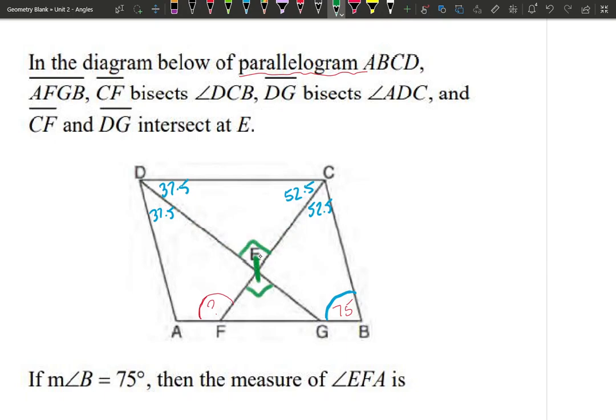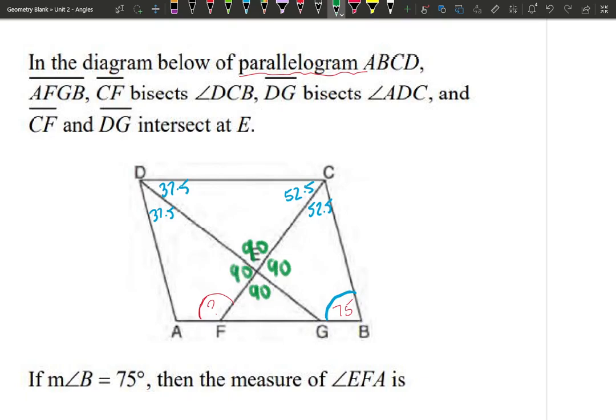And since these two angles are vertical, remember what I told you with the X, if you have two lines crossing, the angles opposite each other are called vertical angles, and they're congruent. So this angle is also congruent to that one. Okay. So that's 90, which means that this is also 90 over here. They're all 90, right? So I'm just going to put one of them to be 90. Okay. So just for the sake of it, I'm going to write the 90 just so that we have a number.